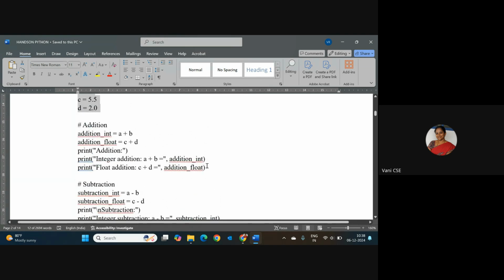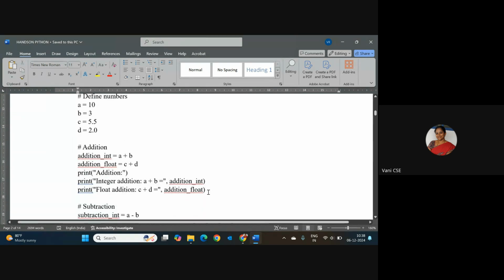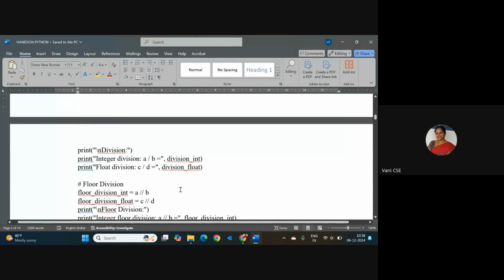One more thing you can notice here is the display statement: integer addition, A plus B, equal to addition. You may have a doubt about what it represents.